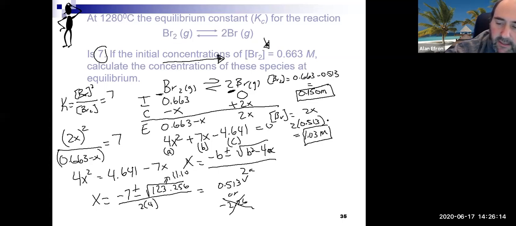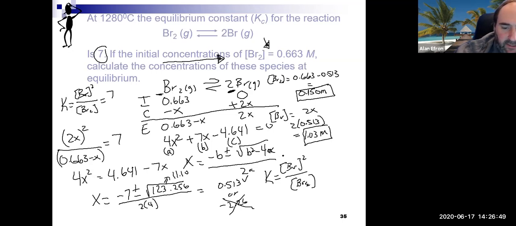Any questions on where we got those numbers? Now, the other good thing about math is usually in math, you could check yourself and make sure you didn't screw up. Because now that we have the equilibrium concentrations of everybody, if you have time, and it's a good idea to do sometimes, since the math is a little crazy on some of these, we could actually go back into our equilibrium expression here.